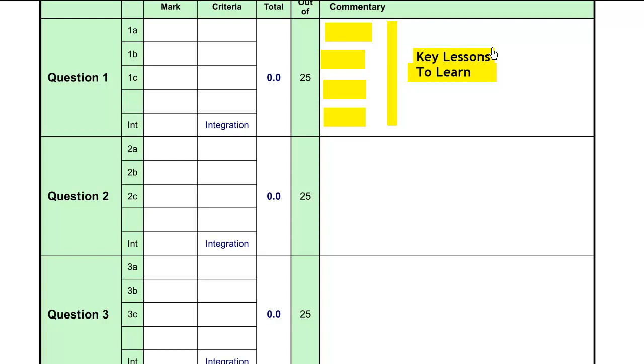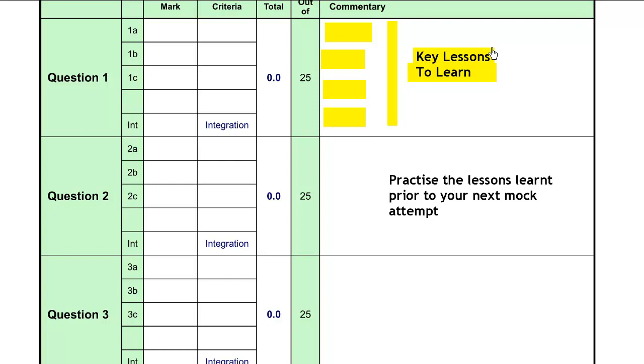But there's one other thing too. You need to go away with those lessons and practice before you do your next mock. One thing I would often suggest to people is to go back, particularly if they've had a particularly bad question, go back and rewrite that question with all of the lessons that you've been told to apply to that section, actually completed. So do that for each question for your first mock, so that by the time you get to the second, you've actually practiced doing the right things.